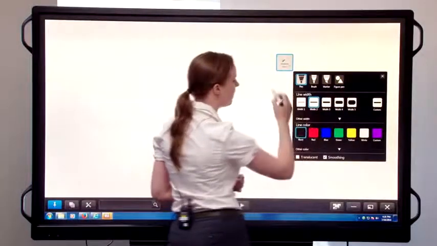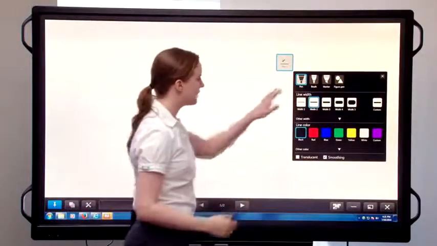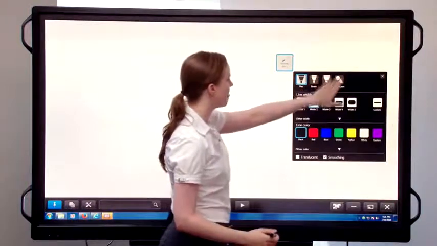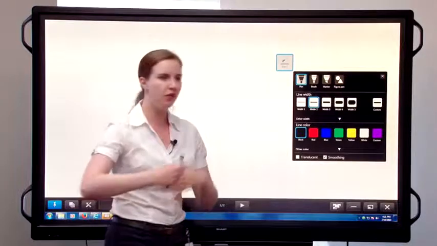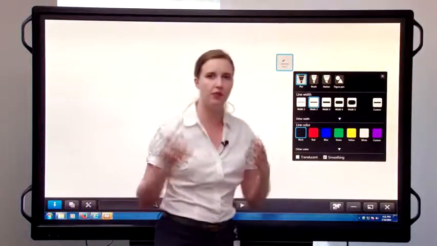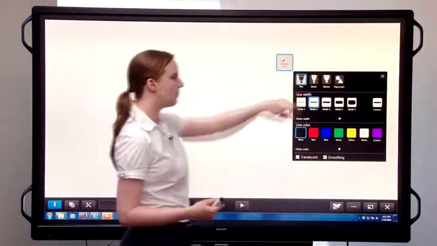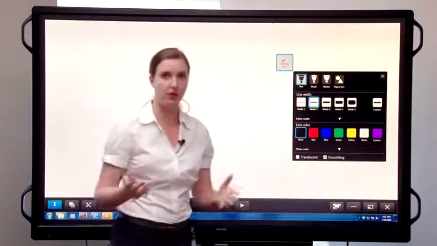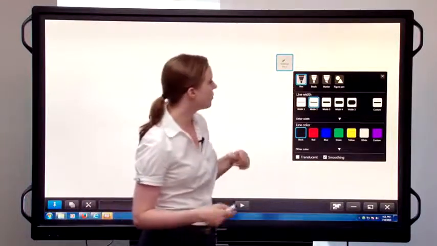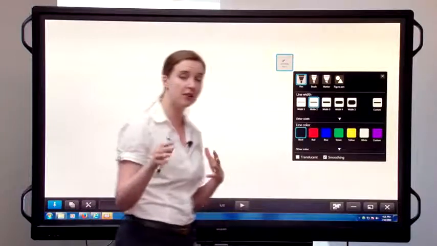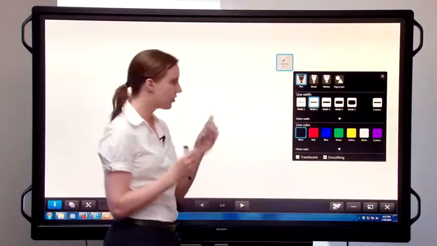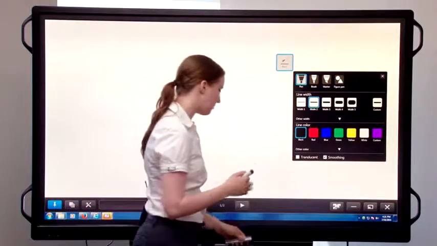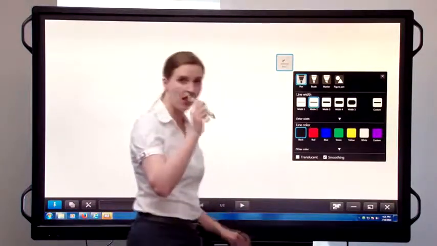These different tips here let me write in different styles. So I have a pen, a brush, a marker, a figure pen. Now the pen is best for writing, so if you'll be using the Aquos board mainly for writing up on the screen, then the pen is really the one that you'll be using the most. We have a brush feature that varies in thickness depending upon how much pressure you apply with the 3-button pen.